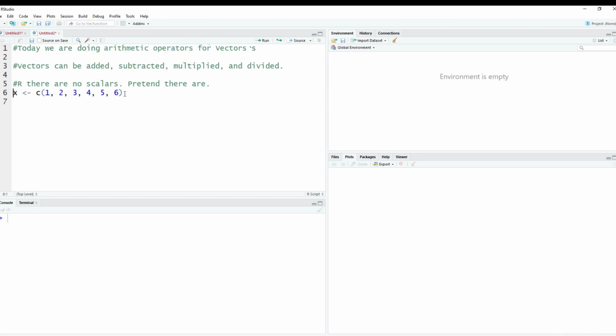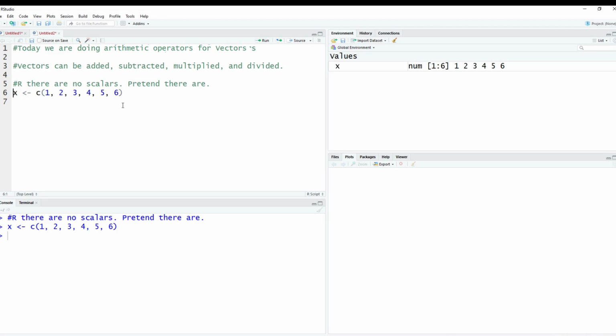If you want to run a line of code, you can highlight it, or just put your cursor on it, hold the Alt button on the keyboard and hit enter, and it will run the chunk of code that you have. This is one chunk because there are no spaces in it. Anyways, I'm going to copy and paste, and you can see here we have x, which is 1, 2, 3, 4, 5, 6. You can type in x and print it.